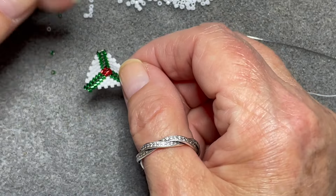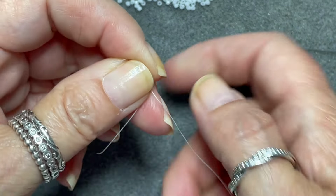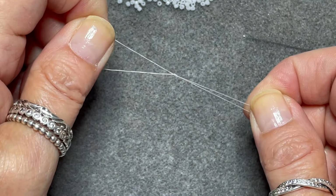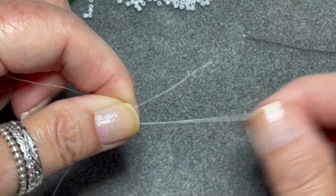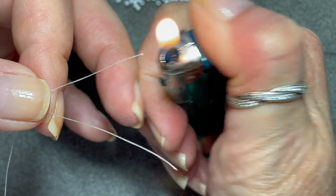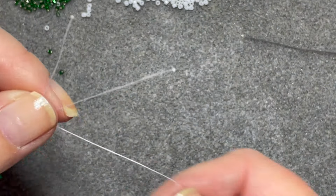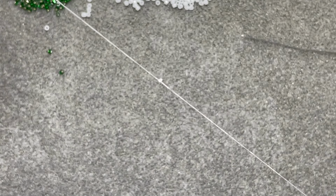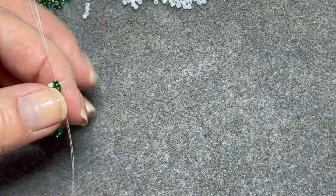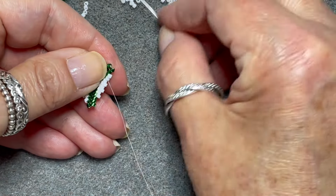So I'm just going to show you how I do the straight fire line join. Again, it's just a square knot, left over right and under, right over left and under. Don't pull the knot too tight. Now we're going to make two little blobs. Again, don't put the thread in the flame, just bring it to the flame. And then we're going to pull it tight. Do be careful that you don't cut your fingers with the fire line. I've done that before. So we're going to step up at the end of this row.